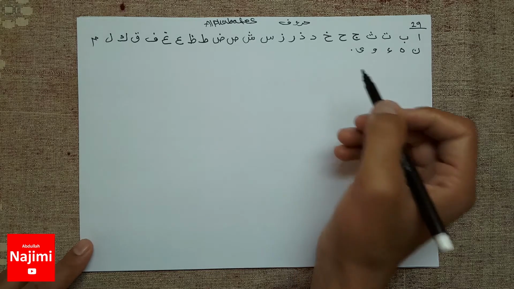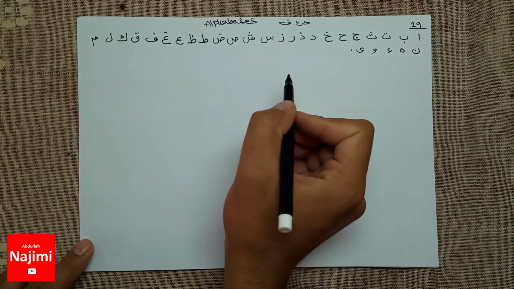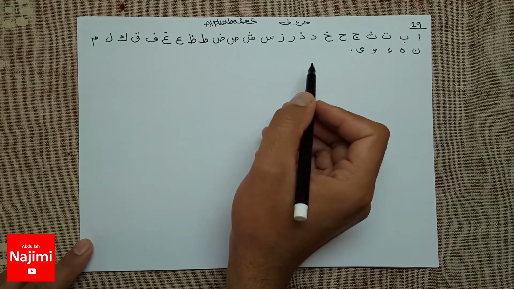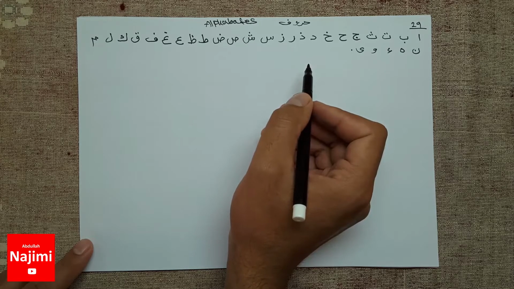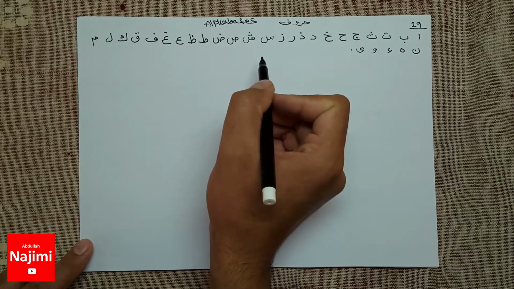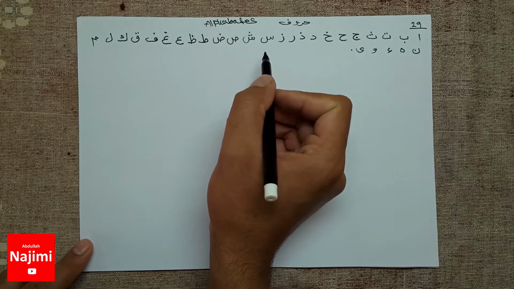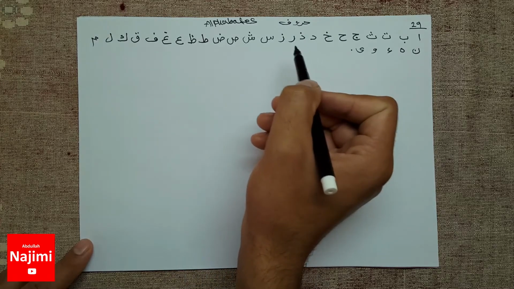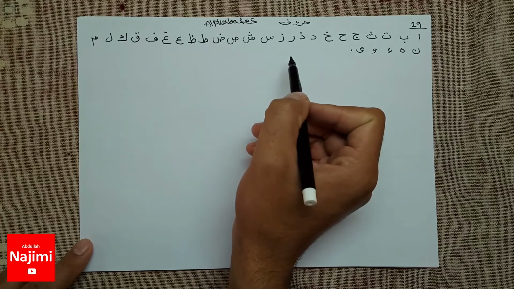If you need more information about alphabets, I will share a link at the end of the video, so you may go through that link. But if you have basic information of the Arabic alphabet, then you don't have to go to that link, because that would be very basic. That link would be for very basic learners.